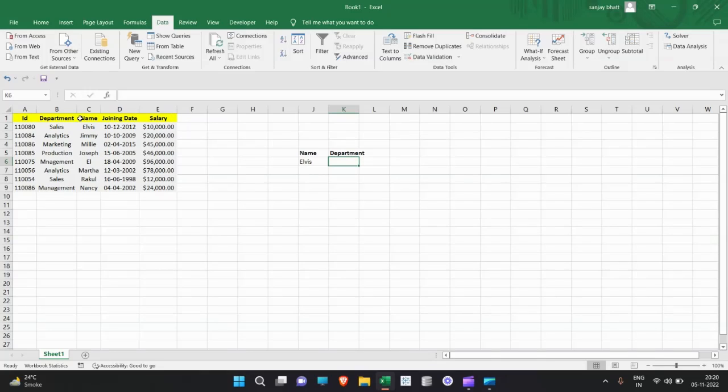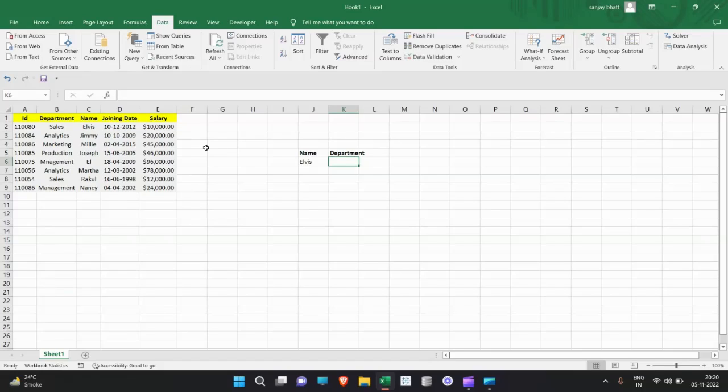What if we want the department on the basis of the name? Will VLOOKUP be able to do that? No. So in that case, we will use index match. Index match is not in itself a function. Basically, it is a combination of functions, which includes INDEX and MATCH. These are both separate functions that we combine together so as to get any data either from the left side or the right side, horizontally or vertically, etc.